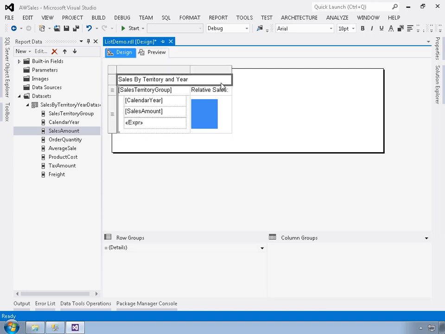So I'll once again select that, and I want to make the font bold and 12 points in size. Make it a little bit larger than the text within the table. And then finally, I'll also make it centered. There you go. Now you can perform all of these kinds of font changes from toolbar buttons, the Properties window, or from the Text Box Properties dialog box. So there's lots of different ways to accomplish what I just did.